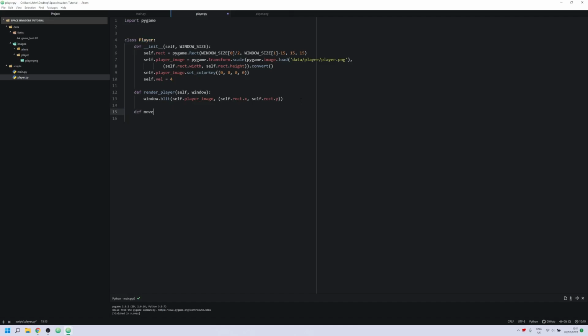We're gonna have a movement function which will pass in dt. We're also gonna need self.does. So we'll have a right, which by default is false, and a left, which by default is also false. And we'll say if self.does right, then we'll say self.rect.x. Oh, we're going to need a false position, that reminds me.